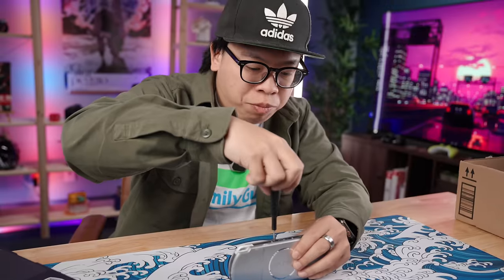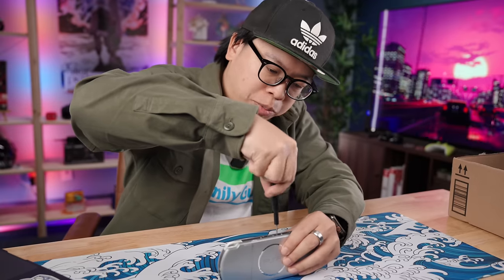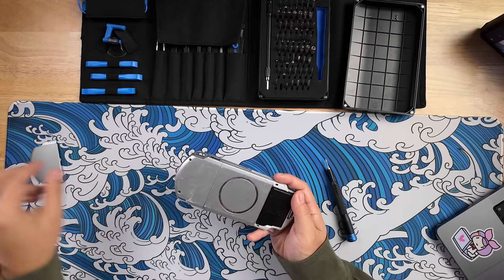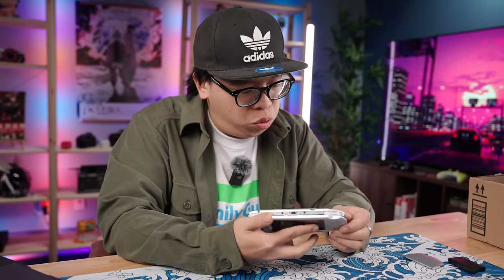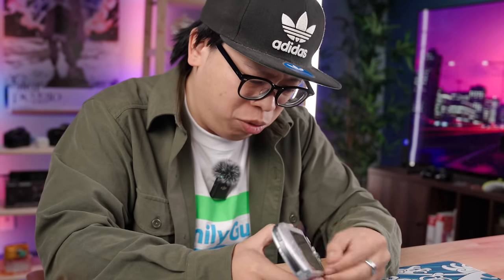Whenever I do these teardowns, I feel like I always end up with a few extra screws than when I started, which isn't a good thing because that means I didn't exactly put everything together as nature intended. Outer screws are undone. And next up is a screw that's under the battery, though I guess someone had already gotten into this console because there are no screws back here. So now I'm wondering what the actual quality of this PSP is. Maybe Austin had worked on this thing before or something?